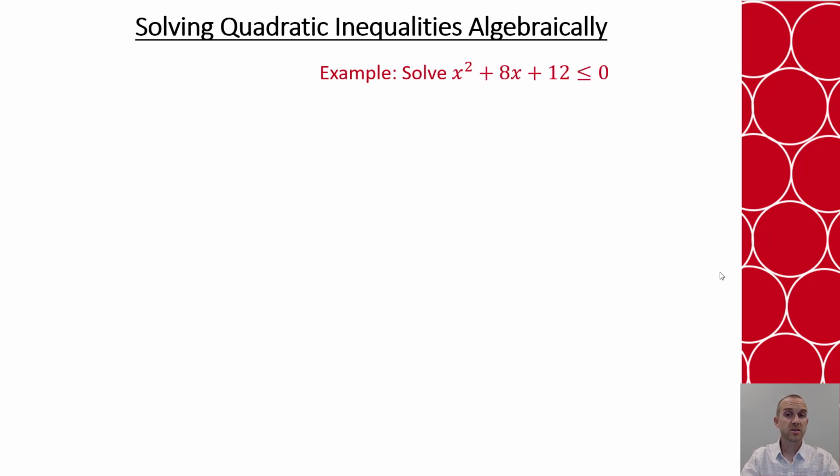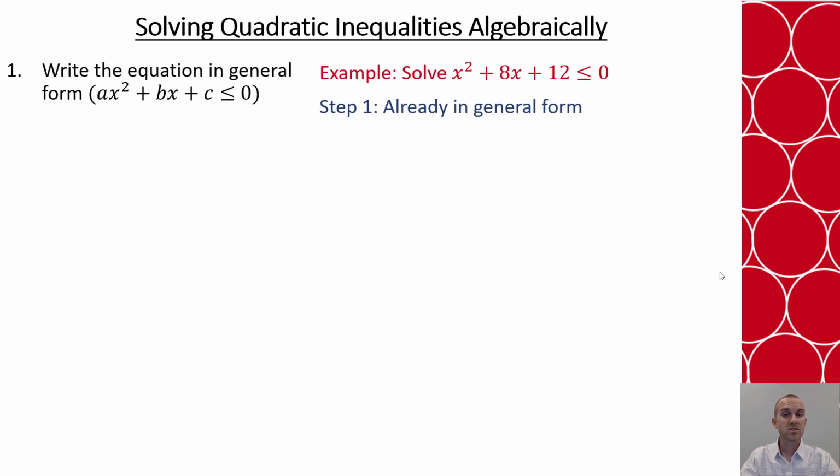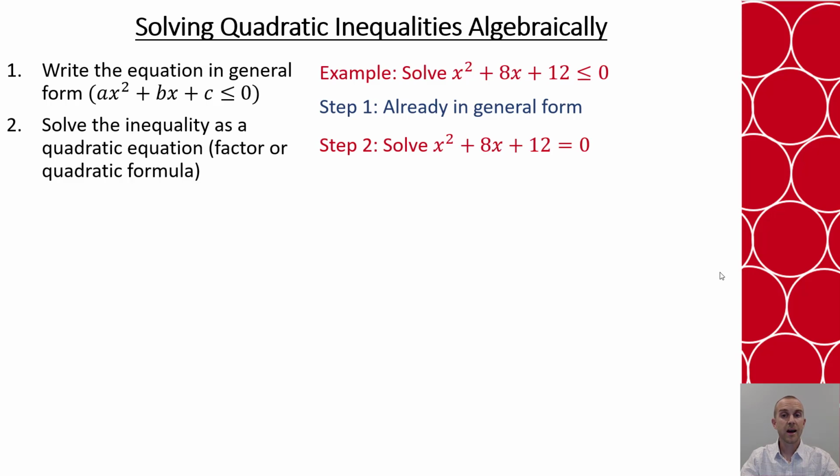Now let's look at the other example and look at it algebraically as well. So again, the x squared plus 8x plus 12 is less than or equal to 0. That was already in general form, which makes this a little bit faster. So now I just need to solve x squared plus 8x plus 12 to figure out what are those 2 points that I want to put on my number line to help me get started. So I say what factors of 12 sum to 8? In this case, that would be 6 and 2.